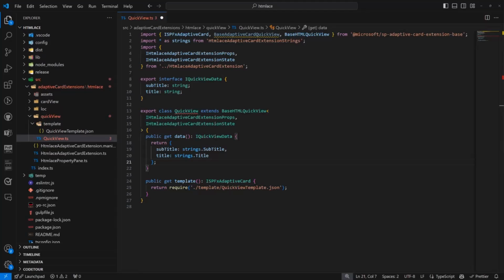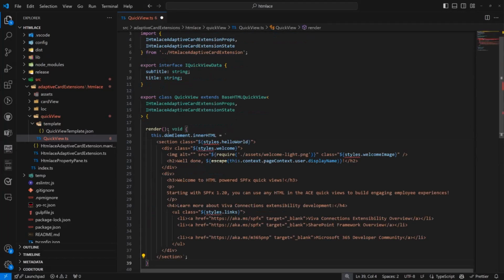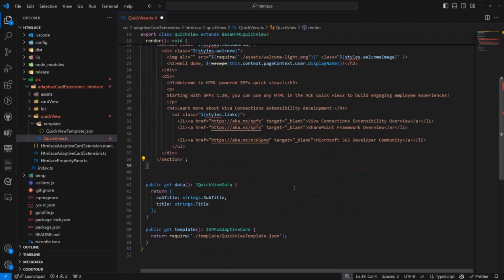So we need to override the render method. Now, I will copy the code because I'm lazy. Well, not because I'm lazy, but still. So let me copy the render here. It's just easier. There's a chance of exceptions or errors happening if I write all of this by myself. So I'm going to just copy that one.